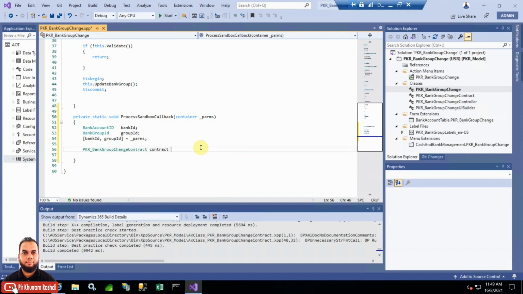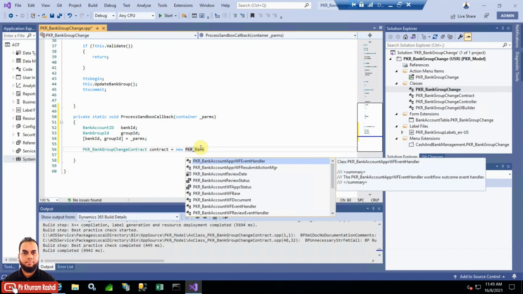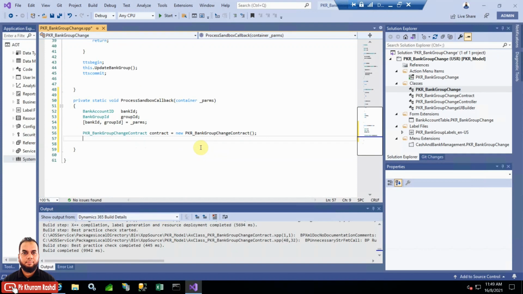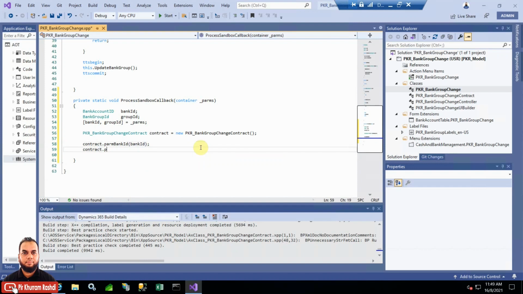So just declare the instance, instantiate the instance, then we need to pass to our instance, using the param method, the values which we have assigned through the container. Thus we have assigned these values.